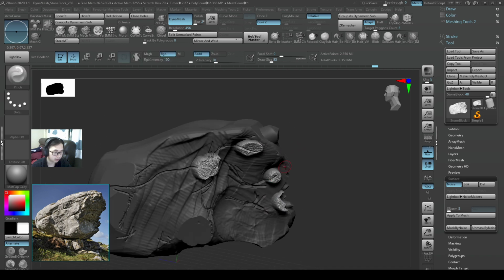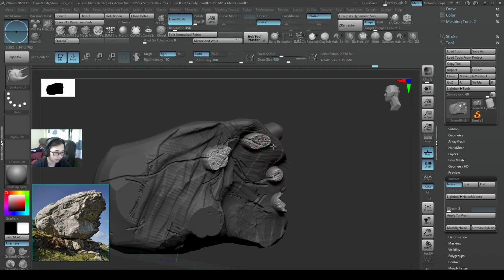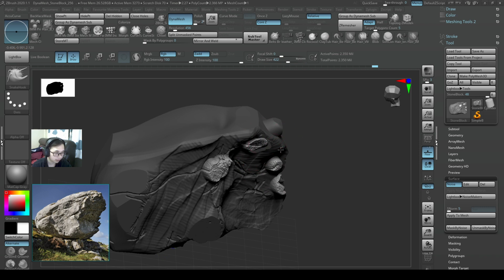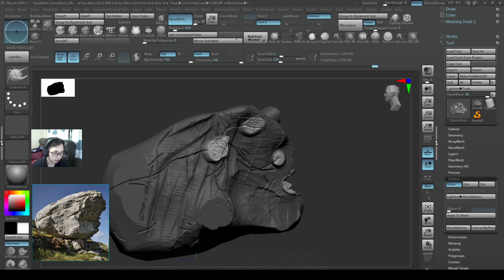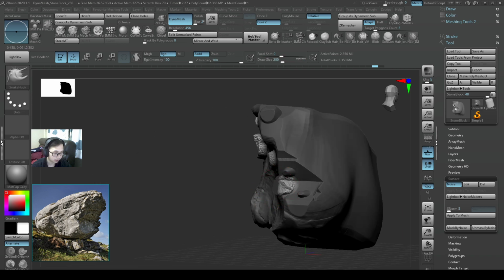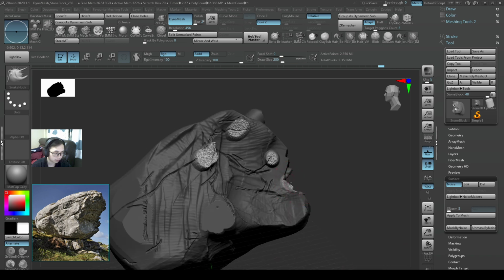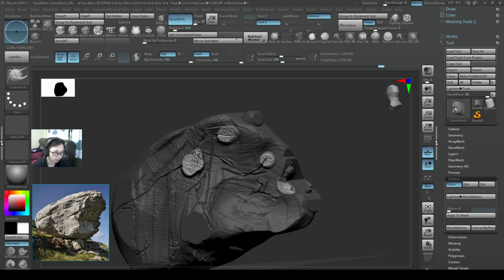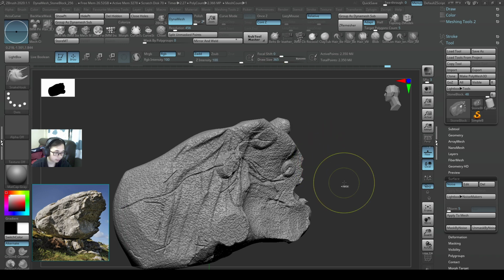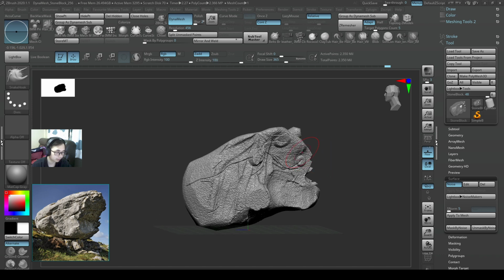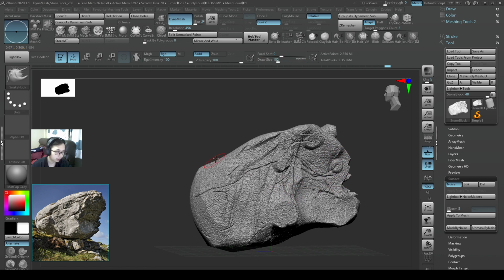And now I'm still selecting this, so I can still make changes to this shape here. So I'll just SnakeHook it to make it a little bit more organic. Okay, but you don't want to do anything illegal. Sometimes you may create weird stuff, something that is too thin or something that could be corrupted. So try to take note of that. And yeah, I'd say that's pretty successful. I'll use my number 1 brush to start adding a bit of volume down.